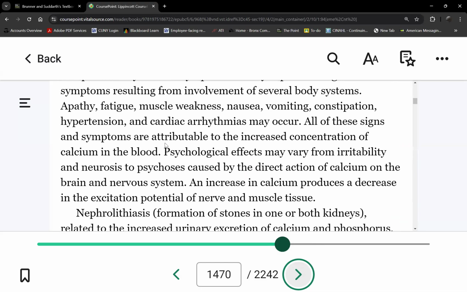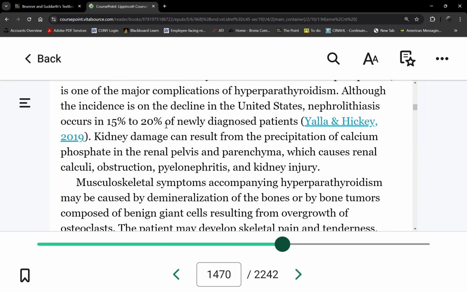Manifestations for... To make it easy, I will just test you on whatever manifestations are listed here, unless you insist on testing from the fluid and electrolyte chapter. Okay, so this is good enough. So the manifestations mentioned here: apathy, fatigue, muscle weakness, nausea, vomiting, constipation, and cardiac arrhythmias. These are all manifestations of hypercalcemia. So we'll skip the ST and T wave changes, meaning the cardiac rhythm manifestations. We'll reserve that for module 8. So for exam 2, I will simply focus on what's on these pages here, right?